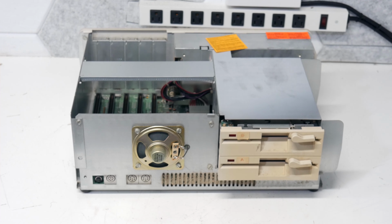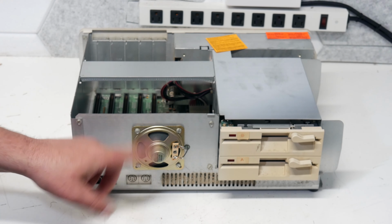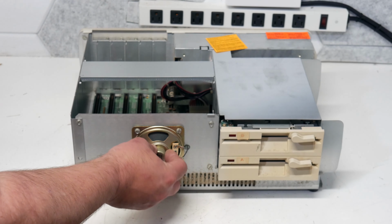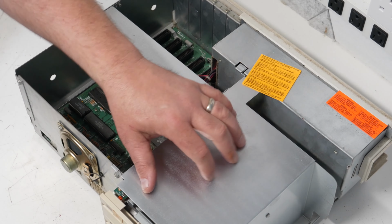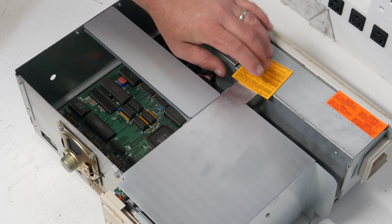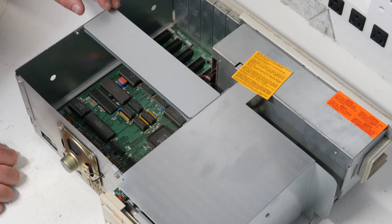All right, so now this is kind of our first look inside. The air vent across the front is just absolutely terrible. There's the PC speaker. These had a great PC speaker on them. That's a nice big cone speaker. Looks really, really good. Looking on the inside of it, it's kind of hard to see the entire board with both drives in. Well, looks like that sticker's come loose finally. But looking through here, everything looks pretty decent. I don't see anything that's jumping out at me here.